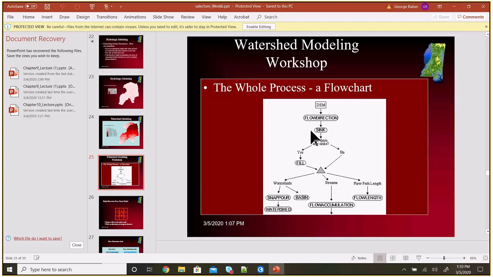And so if we don't fill the sinks, then there will be multiple cells that all flow into the same cell, and that's what's called a sink, and then there's no outlet point. So in the video I talked a little bit about why there could be sinks. There could be sinks because there actually are sinks in real life, and there also could be sinks because they're actually depressions that already are filled up with water. And in either case, it's more likely that the water will eventually flow out of a sink area.